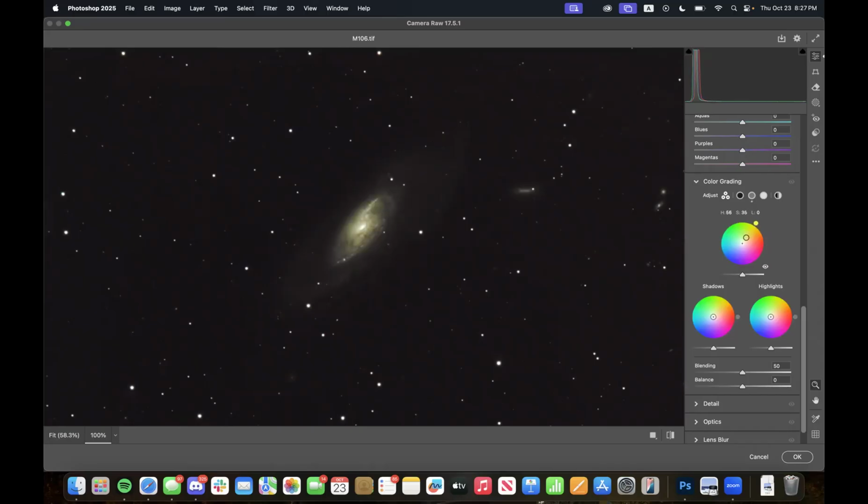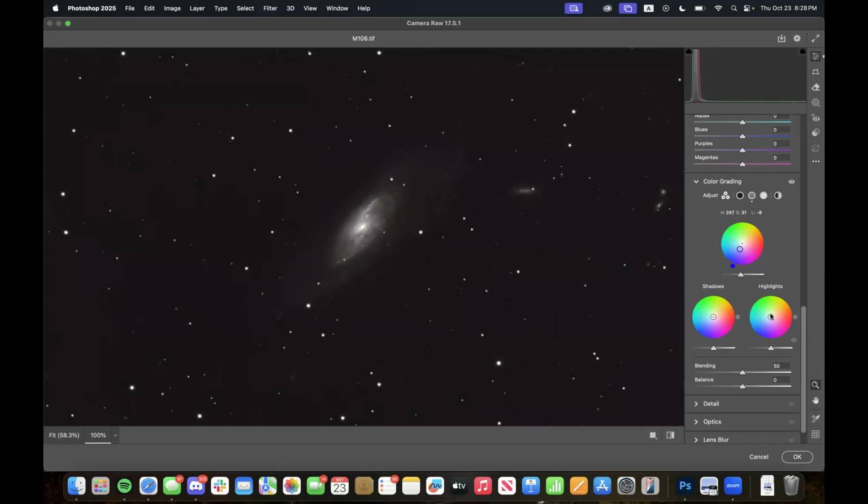I wouldn't suggest going too strong with these, but I would just move this slider right here, by the way, this is the intensity. So I'm not going to make it too intense. I'm just going to put it right here. And this is the color. So now you could spin it around and choose the color that you think looks similar. I'm trying to remember the image from my head right now, and I think it looks something similar to that. And then you can also adjust this slider based on what you think. This adjusts the lightness or brightness of the midtones.